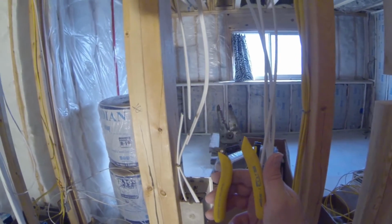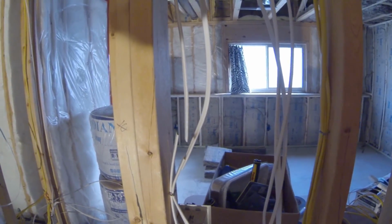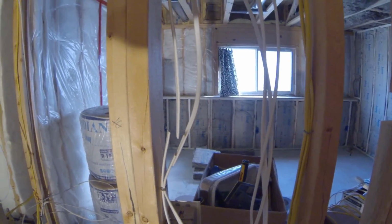Okay, just had the scare of my life. So this is why they make rubber on your handles here for your tools, because this wire was apparently still hot. I'm gonna have to figure out why that's still hot and go from there, but that scared me. So this is why you need to test everything, unlike what I did.